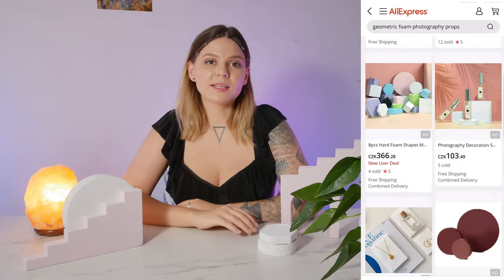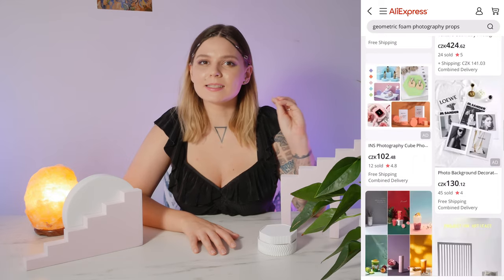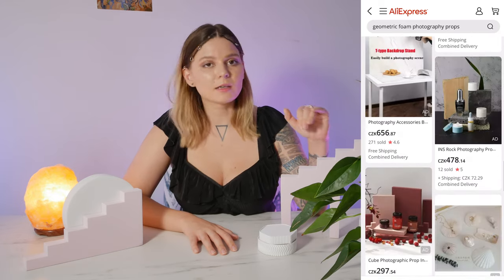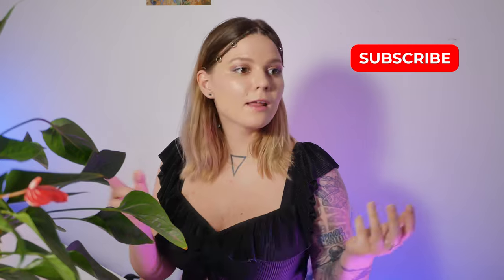And finally, where to buy these props — I got mine on AliExpress and I think it's the cheapest place to get them. I selected exactly what I wanted from different sellers in the colors I needed, and my package arrived within two weeks, which is pretty good. Hopefully now you know everything you need to make an informed decision to buy these props or not. I personally think it's not a huge waste of money — if it's a waste at all. I think it's an opportunity for a big return on investment if you have clients who want trendy photos with these props.